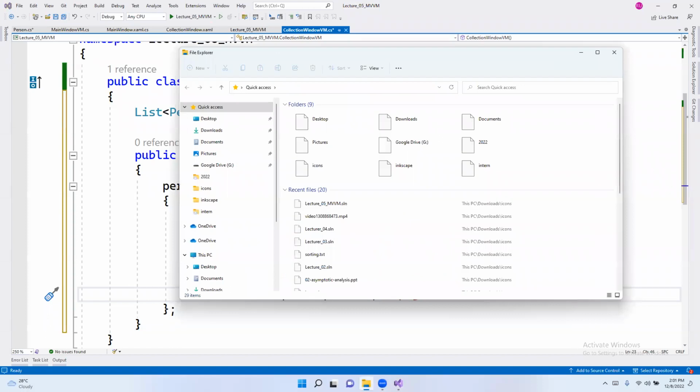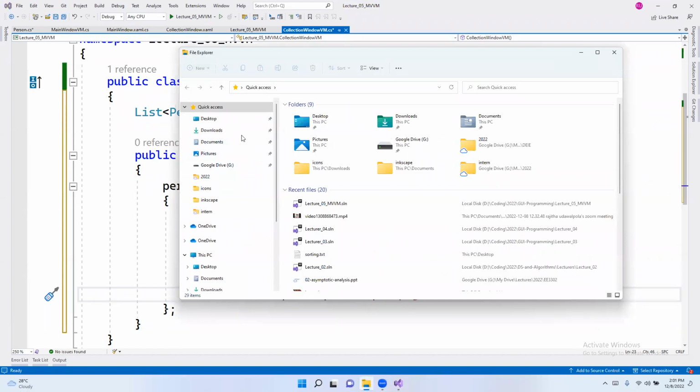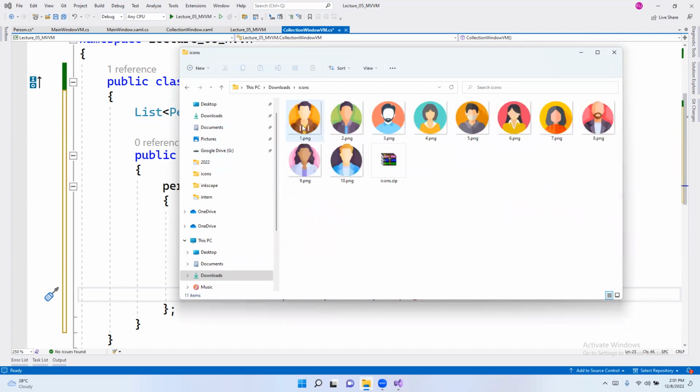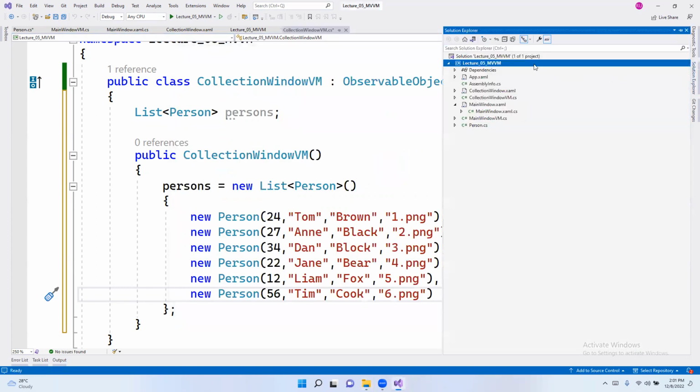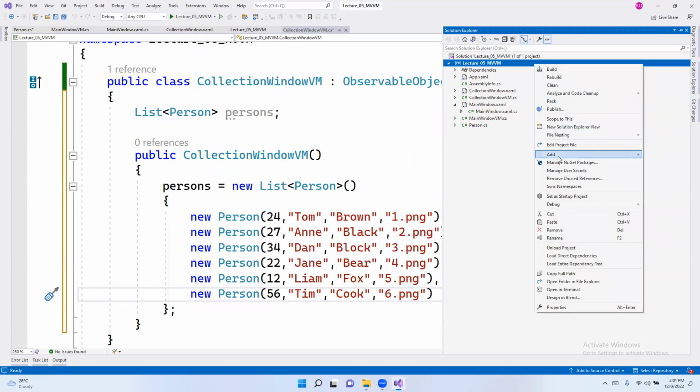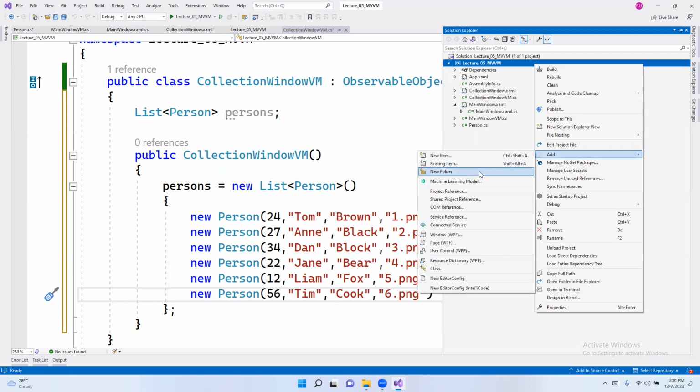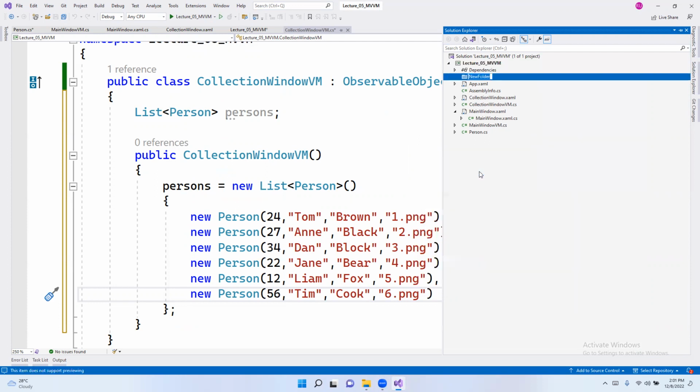So download that. Otherwise, I have copied this. Just copy, unzip it, copy, and create a folder. Just go to LMS and you can see the zip file. I think I uploaded it this morning. So create an images folder and just copy.